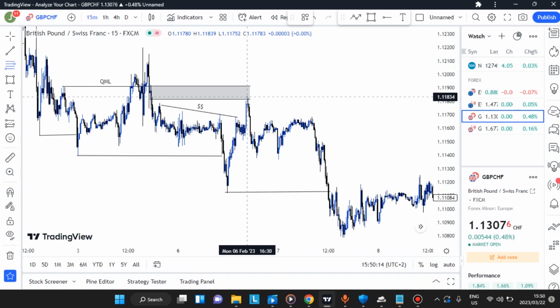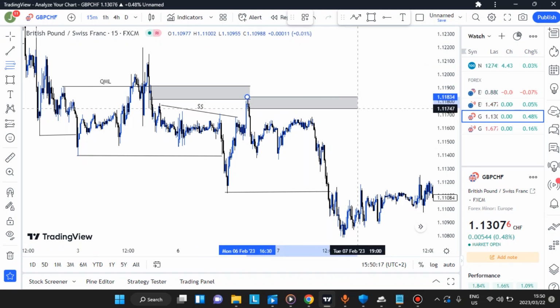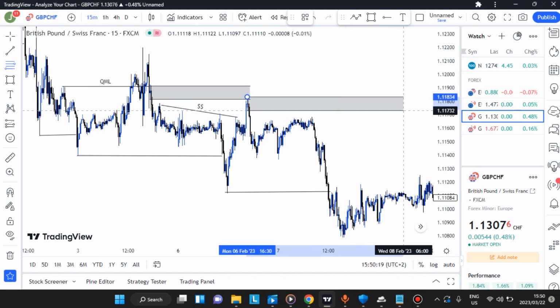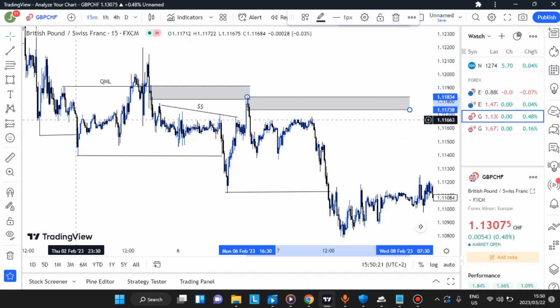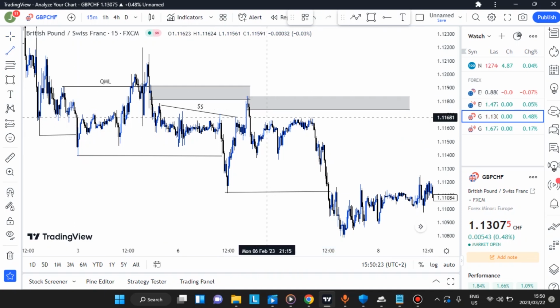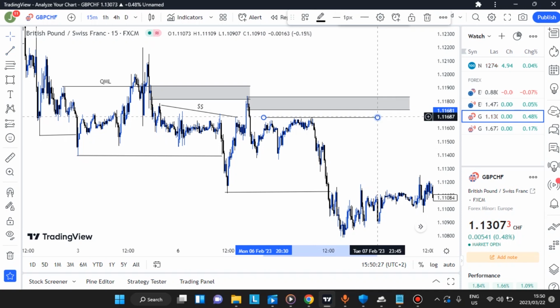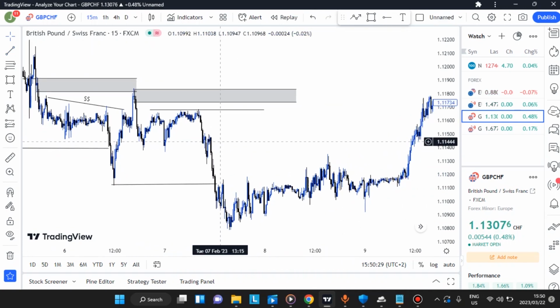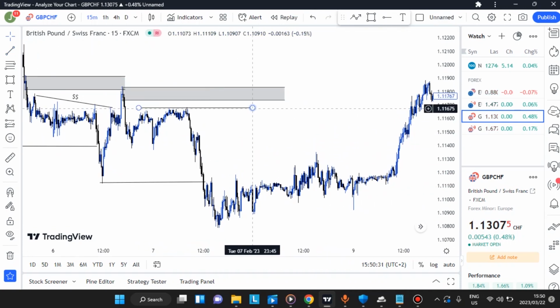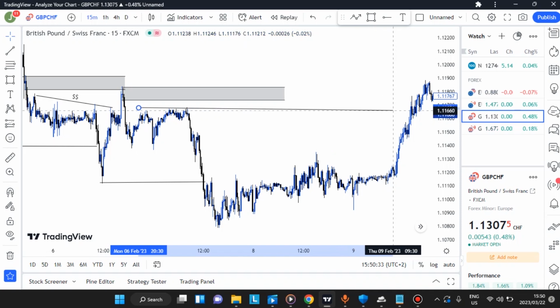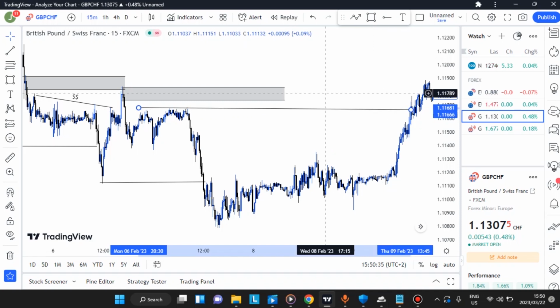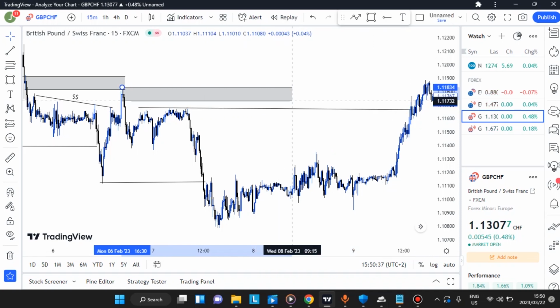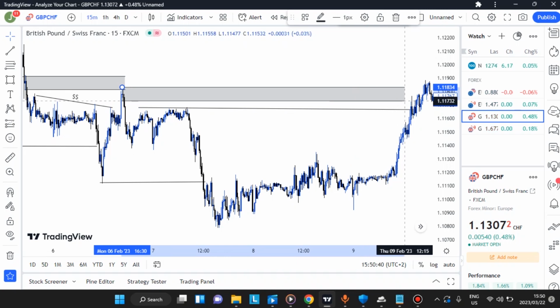Now I'm gonna be very transparent with you guys. I'm not gonna censor out anything. As you can see, that order block there, and then because here we have a lot of liquidity, we'd expect the market to come and mitigate these levels over here when you dive into the future. As you can see, the market runs the liquidity out, and then it also runs out our order block.